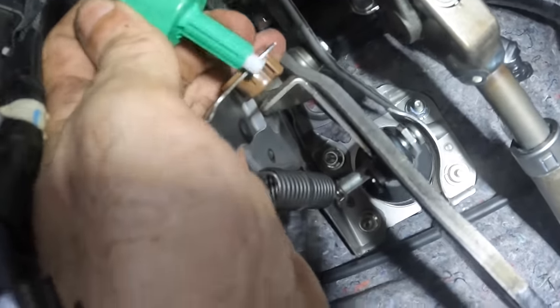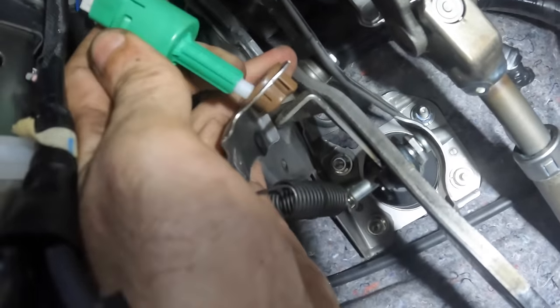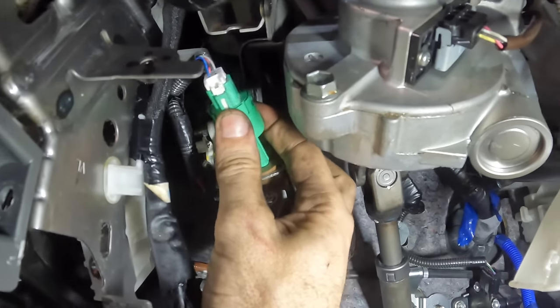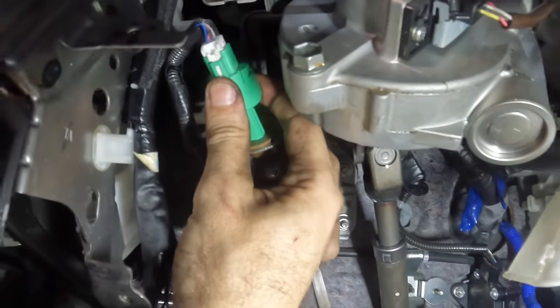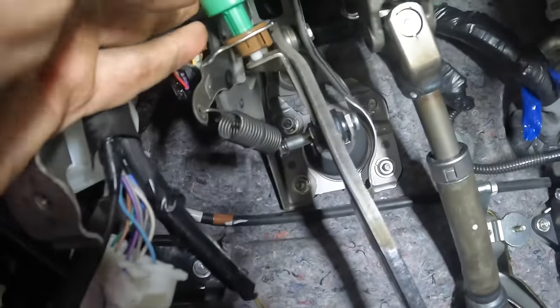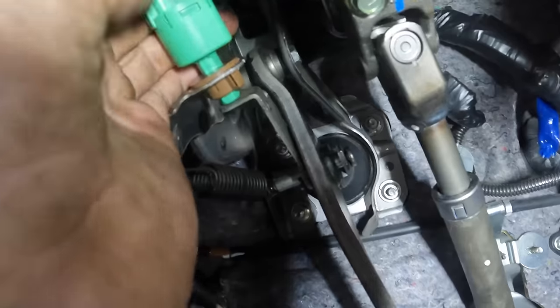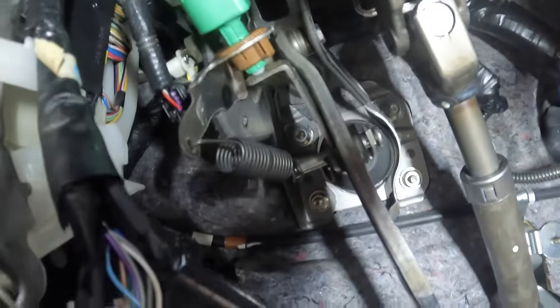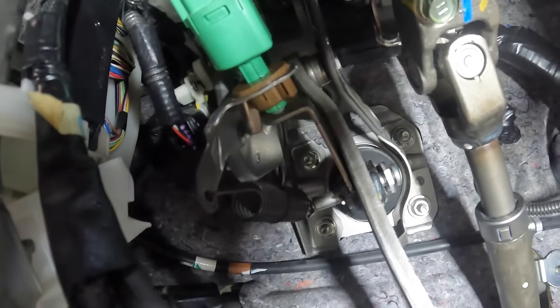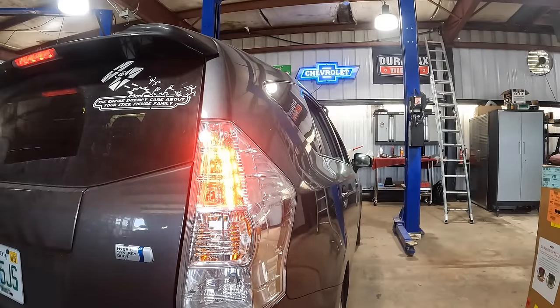See that lever? It's a normally closed switch, and when you release the pedal, it opens the switch, turns the lights on. So we need to get this guy down and in. It's not lining up. There we go. Okay, so it's lined up. We push it in until it depresses the button, see that? And then we rotate it to lock it in. Now, brakes are off, but when we hit the pedal, it releases that little switch mechanism inside, and that's what turns the brake lights on. So it's on, off, on, off, on, off.